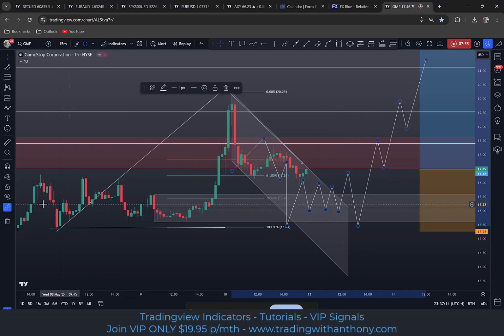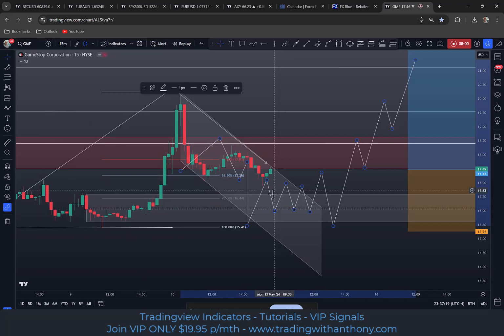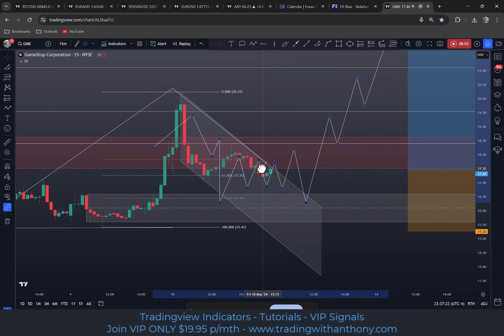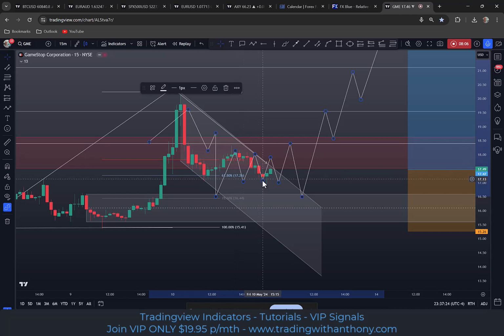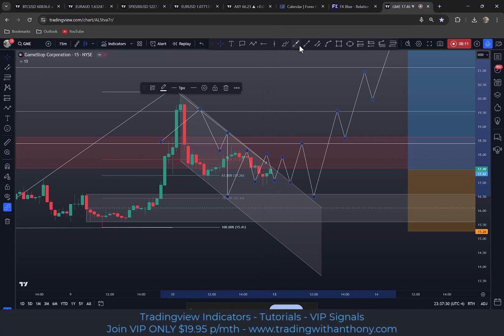Okay, so we've got this down through here acting as resistance. Right, so wherever you see this starting to range, and I mean it's more or less doing that now, you can see high, low. Okay, so if that holds at this level, mark up the range as such, and you want to see this break above would be a move that entices buyers in, and what happens there, it builds stop losses under. Any range is going to build stop losses above and below the range, okay, and that's a liquidity target for smart money.